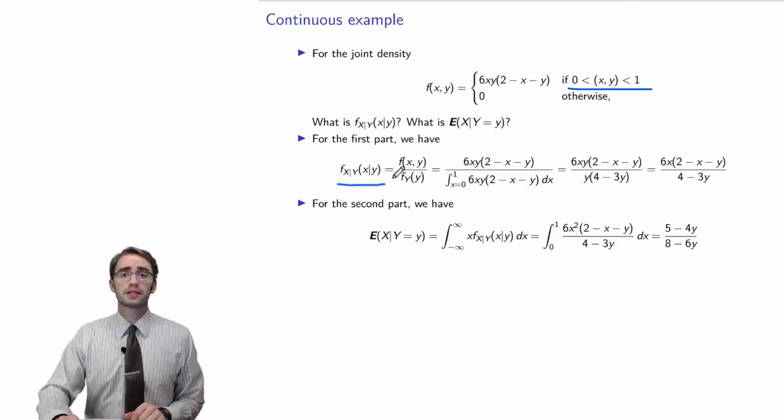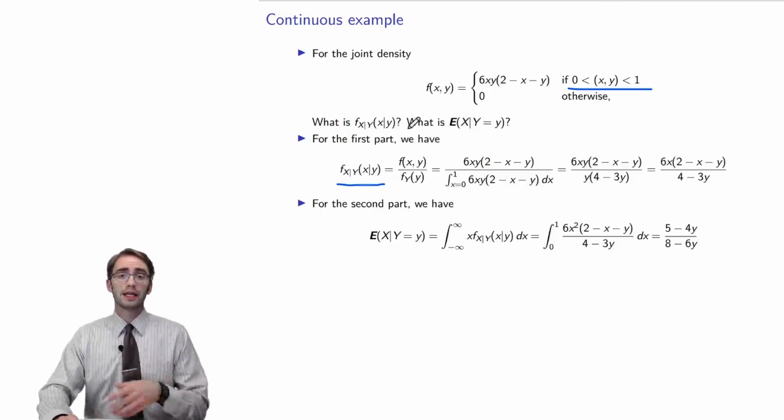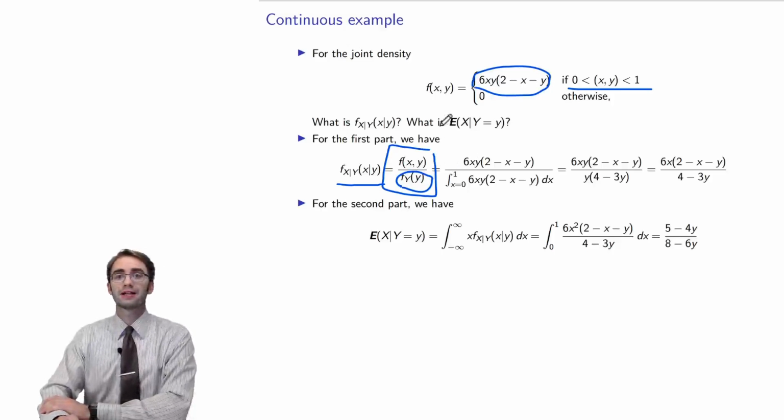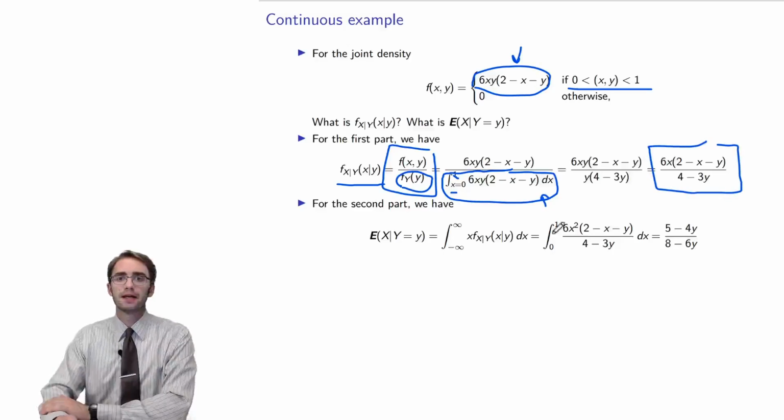So the conditional distribution on x given the value of y, if you refer back to the slides, it's just exactly equal to this thing here. So it's the joint PDF, which is just this thing here, divided by the marginal PDF on y. And so how do we obtain the marginal PDF on y? You integrate the x out, which is what I'm doing down here in that denominator. So take the PDF and integrate the x out. And you'll notice I'm integrating from 0 to 1 because that's where this distribution is defined. And you get this function here in x and y. So simple as that.